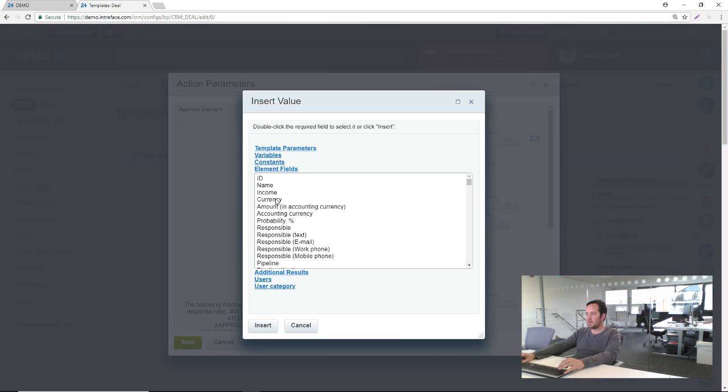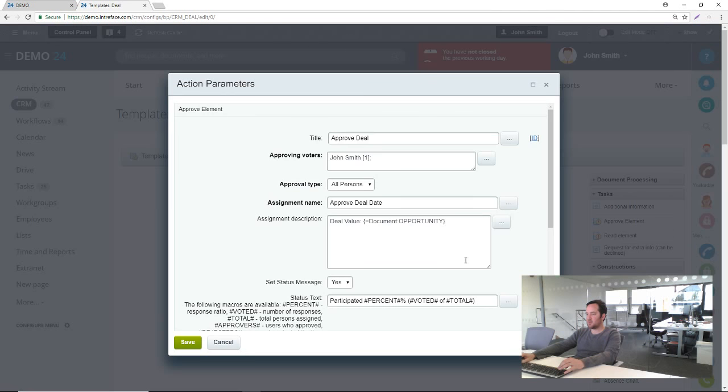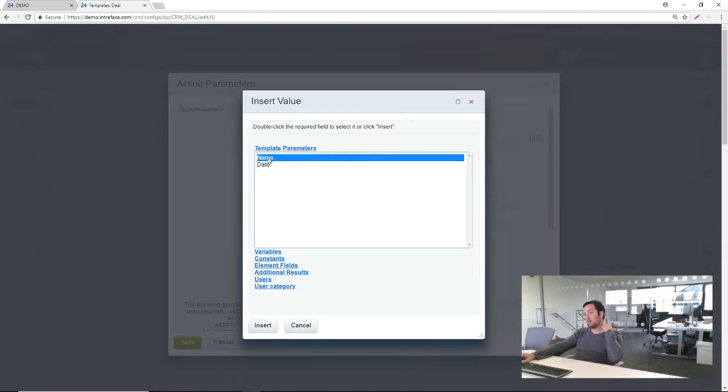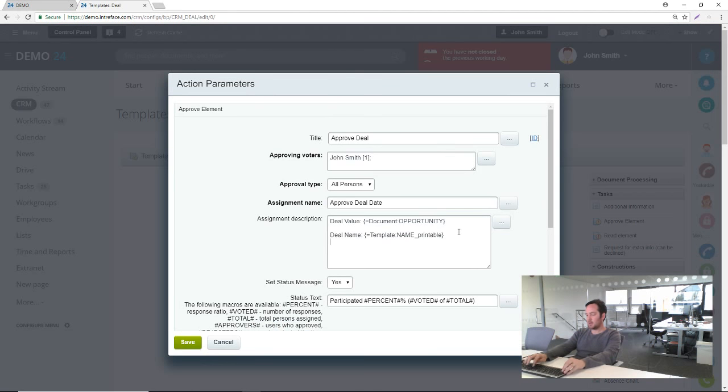And again, going into here, we can specify some of the deal fields. And the good thing about it as well is we can pull in the parameters, so we can say deal name, and then we can pull in the template parameters.